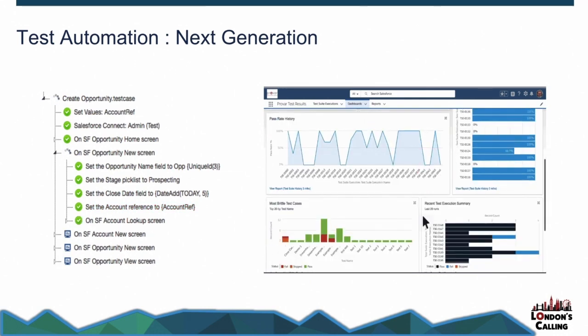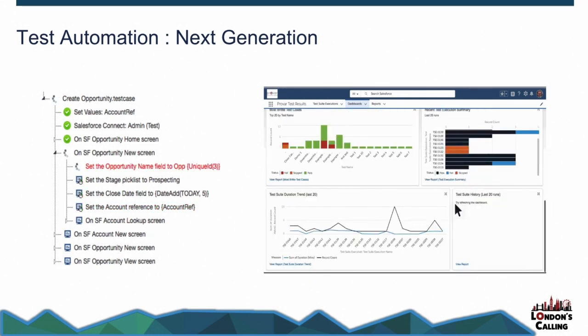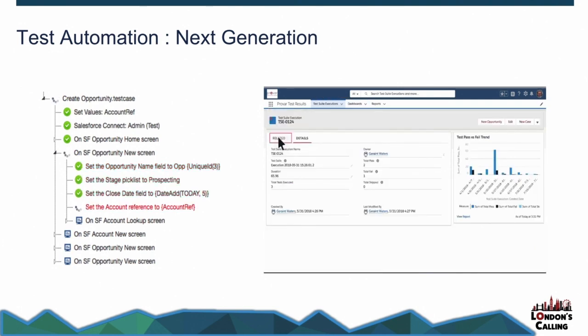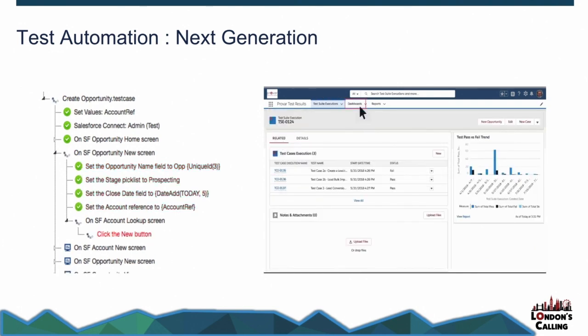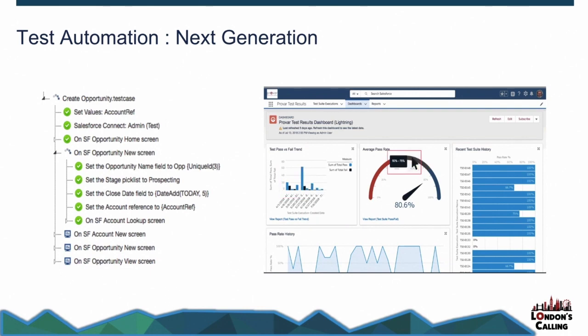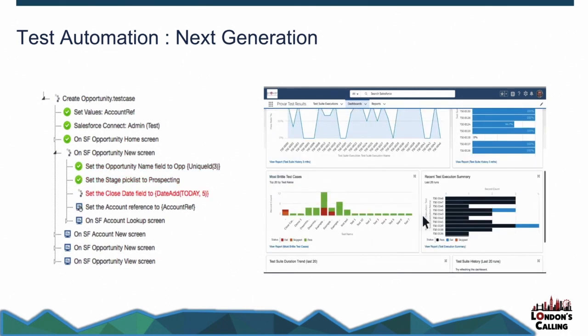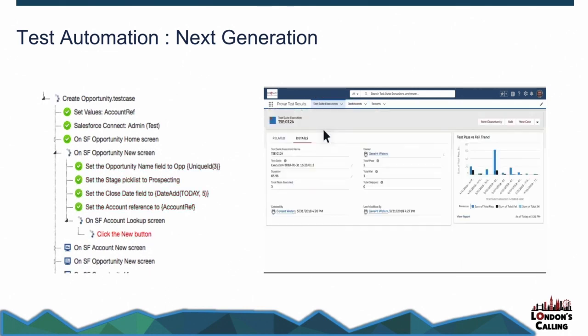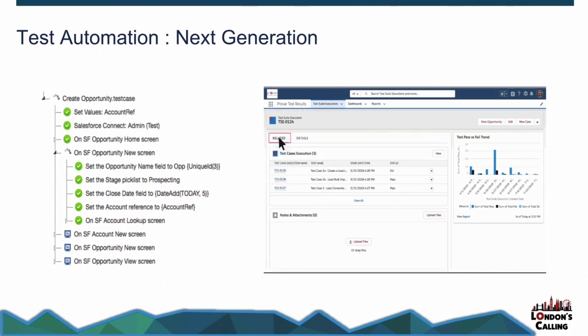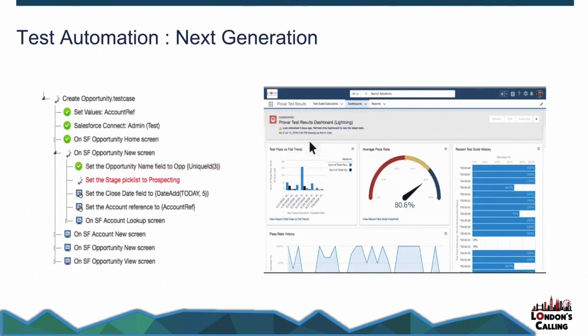But I can also push my test results into something like a Salesforce package here with a couple of custom objects, where I've got each test run and a dashboard showing my progress and coverage, which tells me two things. It tells me which parts of my application, is it the sales module, is it the case screen, is the most brittle. And it tells me which of my test cases are failing most often. So maybe I need to revise my test cases so they're more robust, or maybe I need to look at why we keep failing in the same area. Is there a coding issue here? Is there a problem with changes in that team?